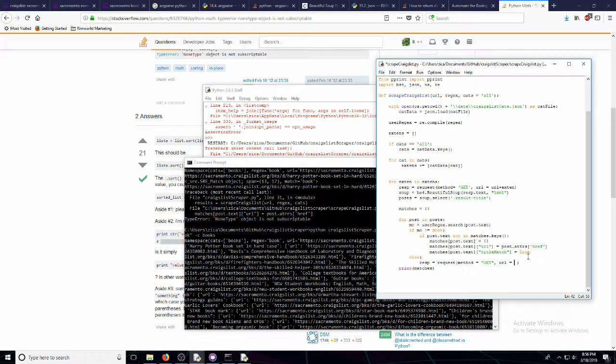It's equal to post.attributes of href. That's going to get the response of that, and we're going to soup it up. Except I don't want to overwrite my soup, do I? Yes, I do.